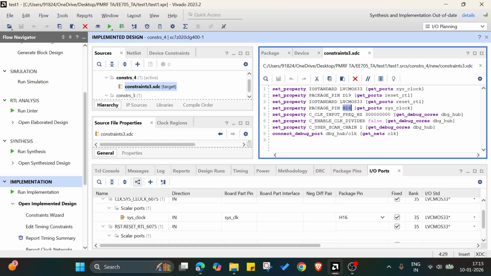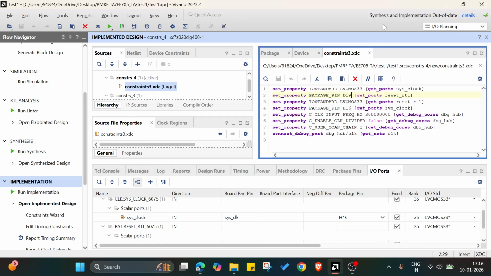So this is very important. You need to check that after you have saved it, whatever IO ports you have chosen here are loaded here. Okay, so the rest of the part is added automatically. But you need to ensure that whatever you have chosen is present in the constraint file or not. Because otherwise, when you are actually running it on the FPGA, it is going to give you some issues.